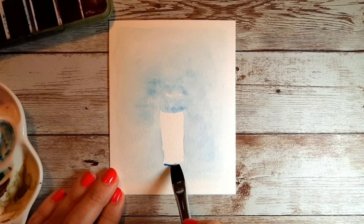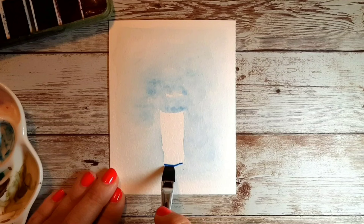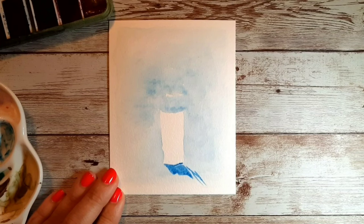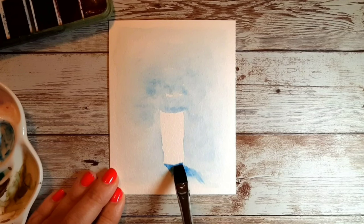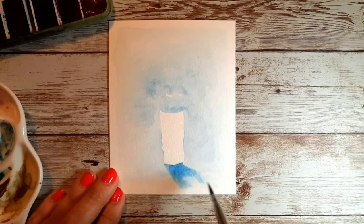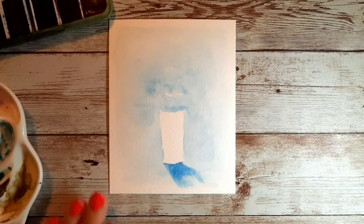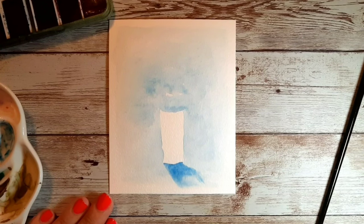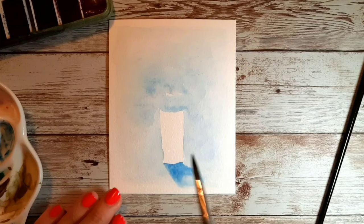Now a bit of shadow at the bottom of my vase — I'm just taking the pigment there and brushing it downward in these strokes, kind of harsh, but then I'll go in and soften that with some water. Just taking a bit of water and touching that — not entirely trying to obliterate it, just softening it. I've put some pigment into this water and I may end up with some blooming — the effect that happens when water is introduced into pigment and pushes it — but I don't mind that, especially in a shadow.